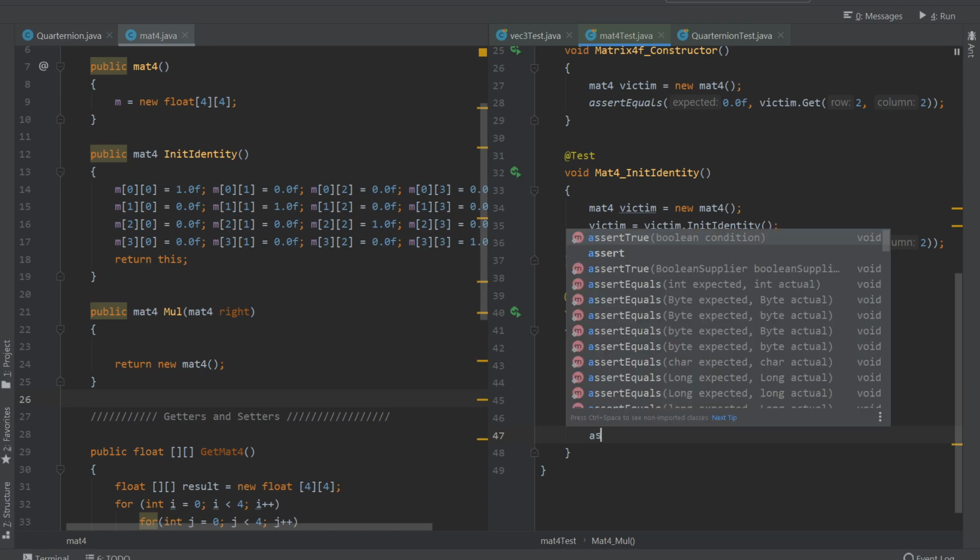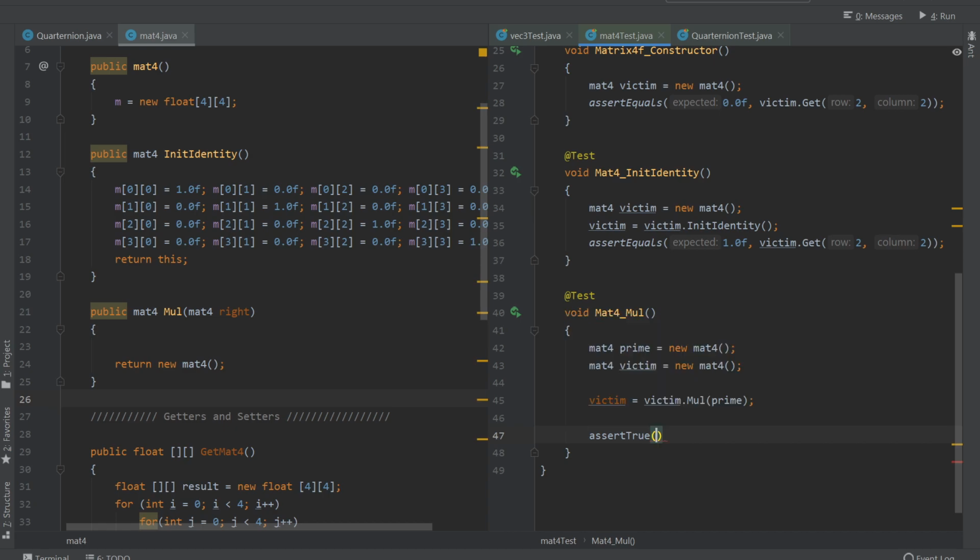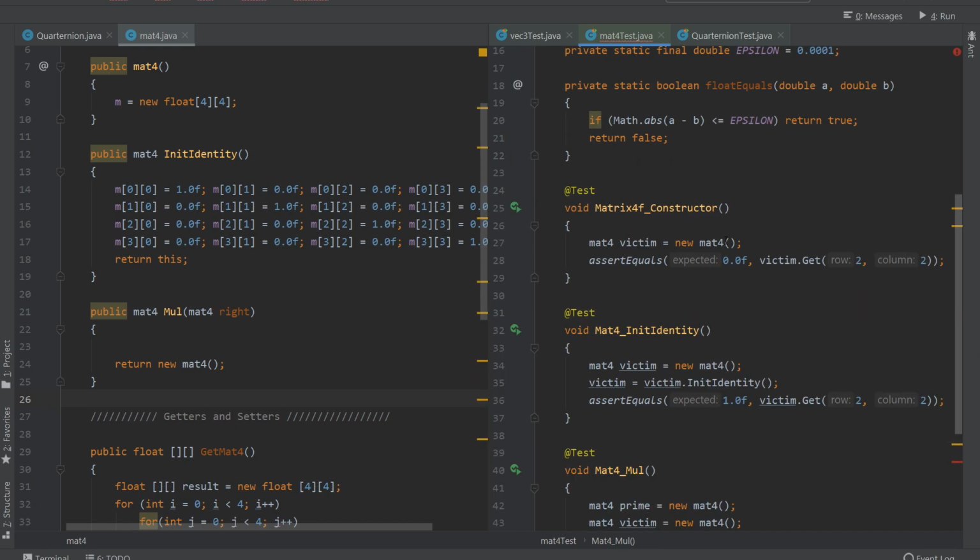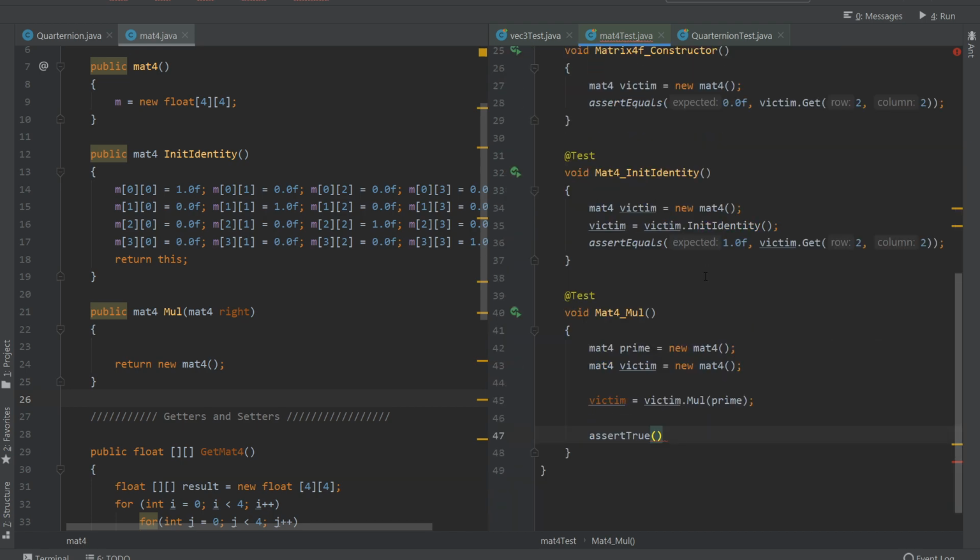So I want to assert true. And now we're going to need this silly thing, aren't we? Float equals. And that will be a value, a, comma, victim.